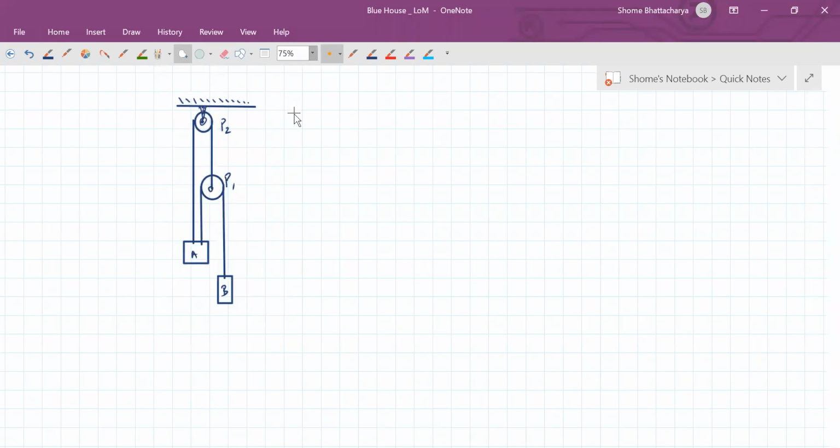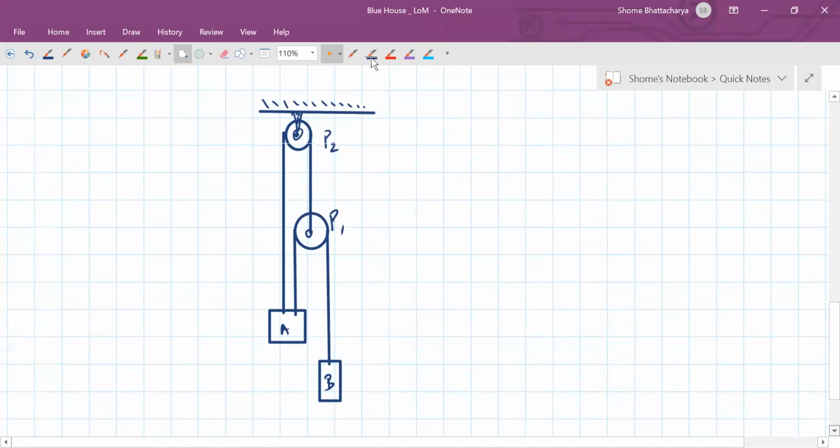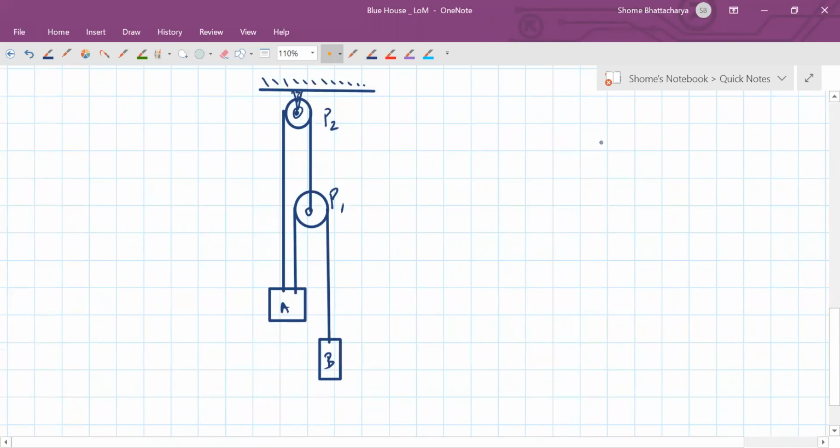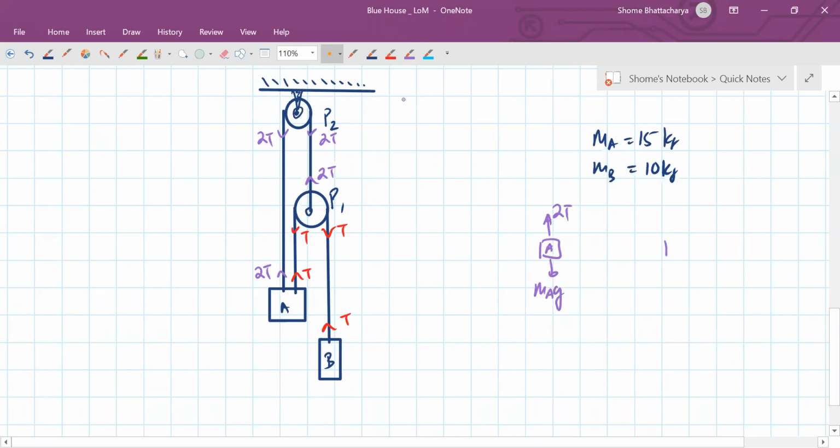So let's start with the constraint relation. Now actually it's quite easy to determine the direction of acceleration. You can see that mass of A being 15 kg and mass of B being 10 kg. Now before you start with the constraint thing, you can see that if the tension in this string is T, then the tension in the second string is becoming how much? It's becoming 2T. Okay. So you can see that on the block A, the total tension acting is 2T and you have weight. And on the block B, sorry, is 2T plus T, 3T.